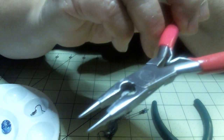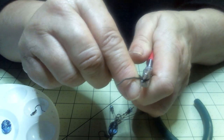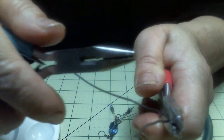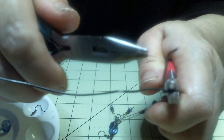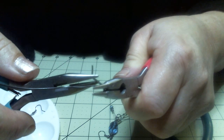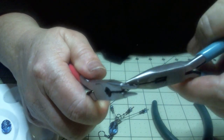You're going to be using the flat nose pliers, the cutters, and the round nose pliers. Now that I've got a hold of this, I want to hold on with this one here so that I can use my flat nose to twist the wire around the other wire. So what we're going to do is wrap it around and around this way. You've got to hold on to this real tight or it'll pull out on you.